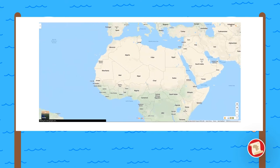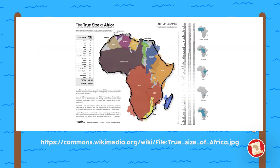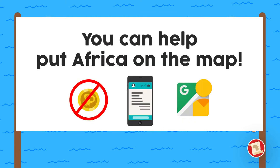I can't fill in the gaps, and Tawanda Kanhema can't fill in all the gaps. Not by ourselves, because our beautiful Africa is too big and diverse. But you can do something small to help with the technology you already have in your pocket. No, you don't have to donate, and you don't have to pay.